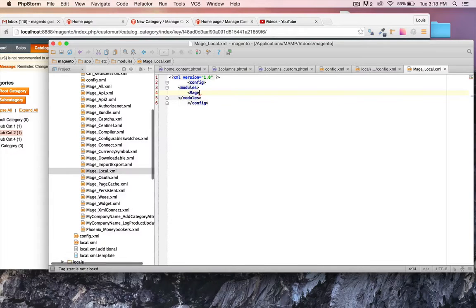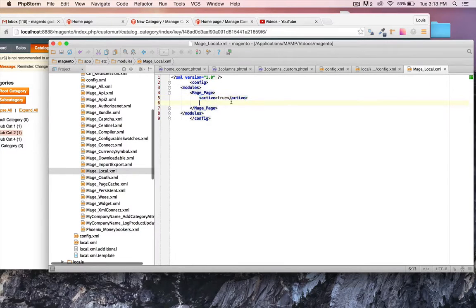Remember the file paths. Magento is very particular with that, probably for a good reason, but it's a pain. Mage_Page. Okay, and active. Can't really type today. Active is going to be set to true. And then we're going to set the code pool.